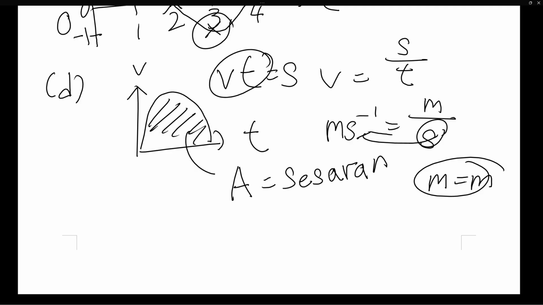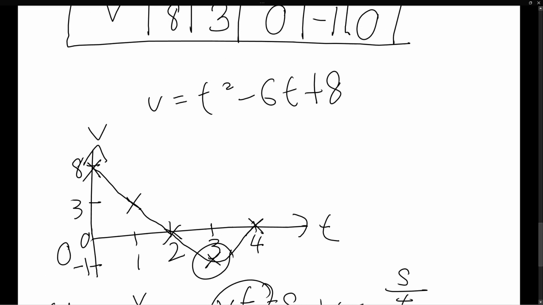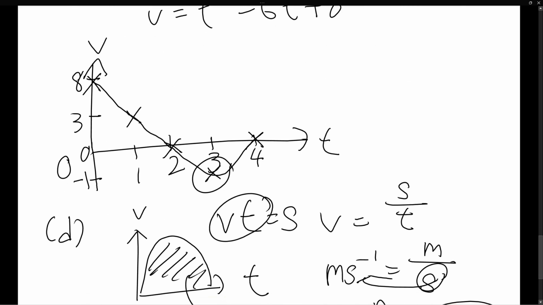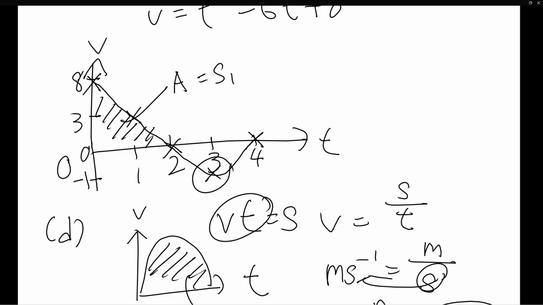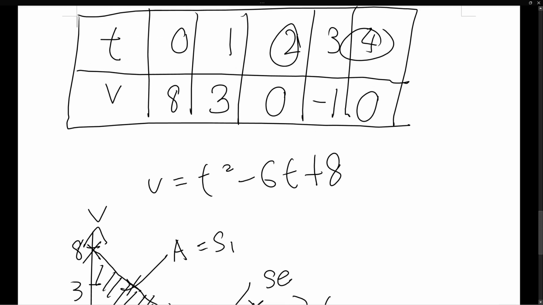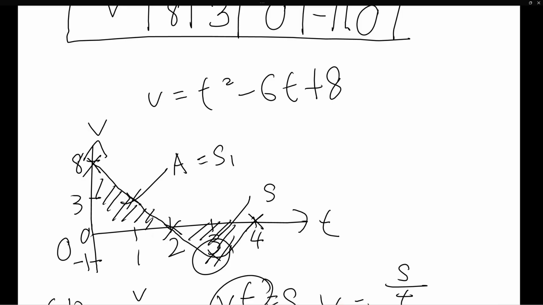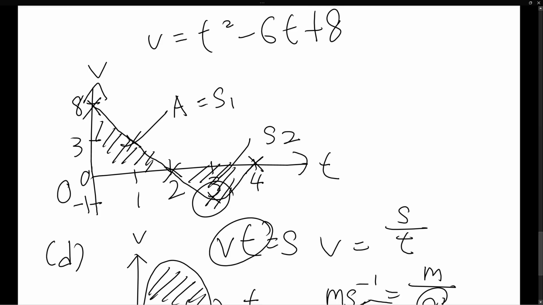Now in this case, how do you solve this? For this particular question, you need to know that when it's going here from 0 to 2 seconds, this will be your area, which is your sasaran, right? This is your first sasaran, and this will be your second sasaran, right? Because it's going back to the left, which means you have to separate into two. Because the first part of the graph is on the top, the second part of the graph is on the bottom. So you need to find the total distance, right?